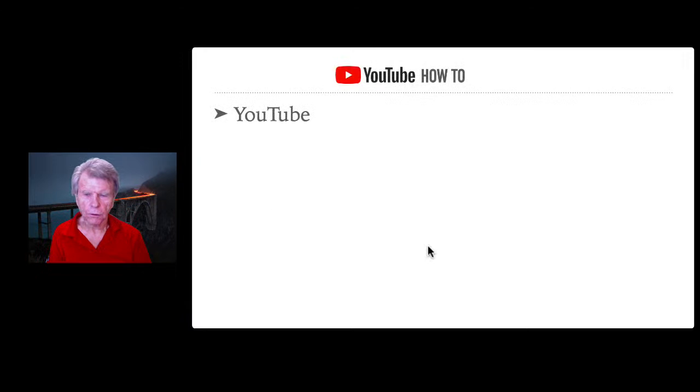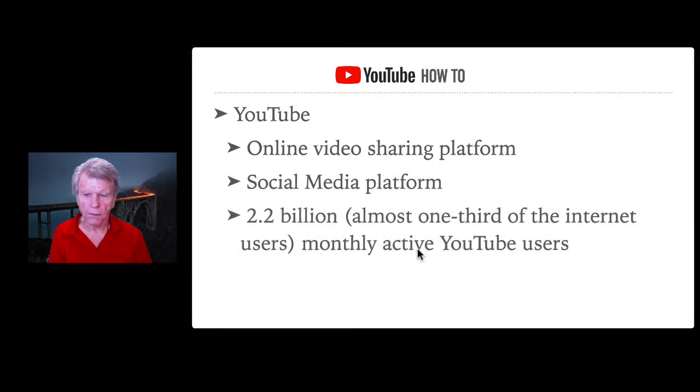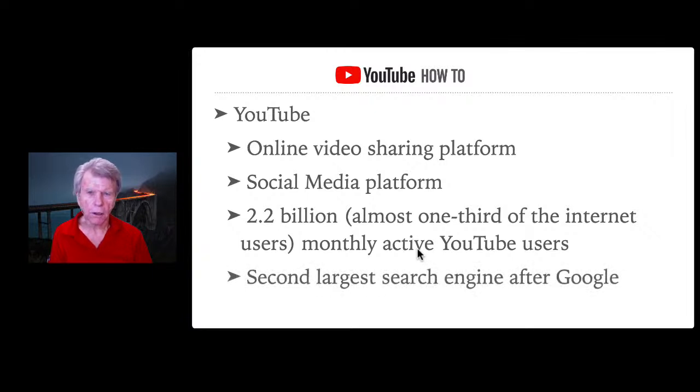So, YouTube. What is YouTube? Well, it's an online video sharing platform. It's also become a social media platform. 2.2 billion, which is almost 1/3 of the internet users, are active on YouTube every month. It is the second largest search engine after Google. Of course, we recommend DuckDuckGo as your search engine, and YouTube is owned by Google.